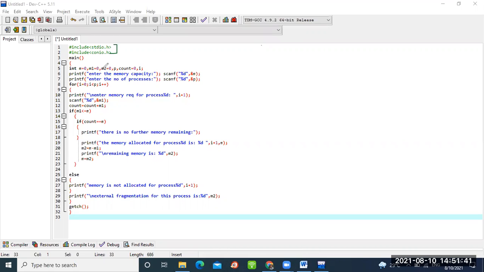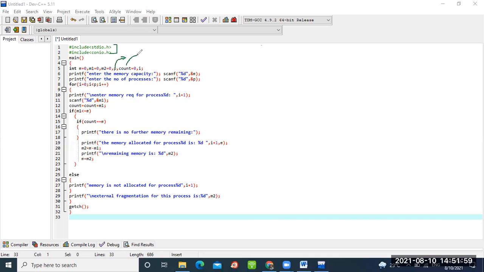Whenever there is a process, we will have a process and free memory variable, and it will compare them. And there is a P which is used to store the number of processes.